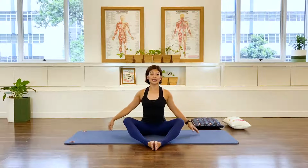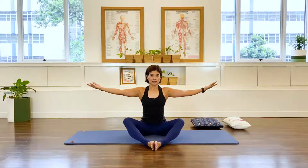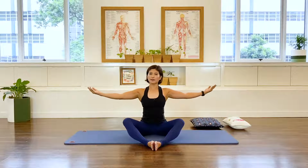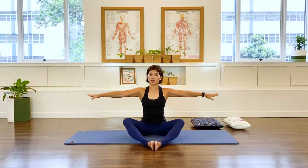And back. Okay, now let's take your arms out to the side. All right, I want that shoulder to stay nice and easy down. Don't push it down, just let it rest. Okay? Let the arm feel a little heavy here. Palms facing up to start. And then we're going to internal rotate your palms facing back, your thumbs facing down.